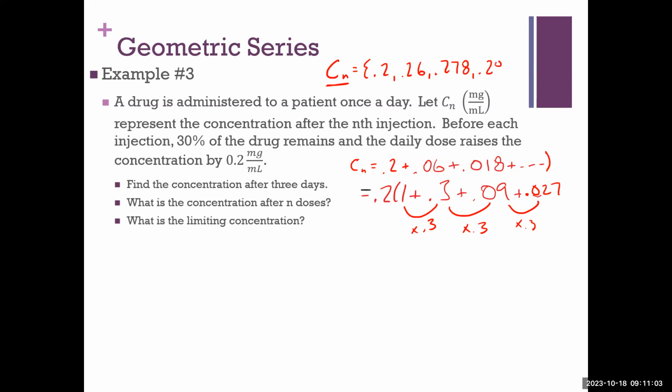So how did I get that? Let's back up since I kind of lost the train of thought there. So all of these terms here, yes, this is a geometric sequence, a geometric progression. This term right here should be 0.027, right? So what is 0.027 times 0.2? That is 0.0054. But what do I want to do with that 0.0054? I want to add it to this term here.